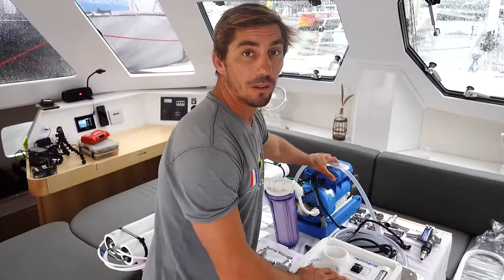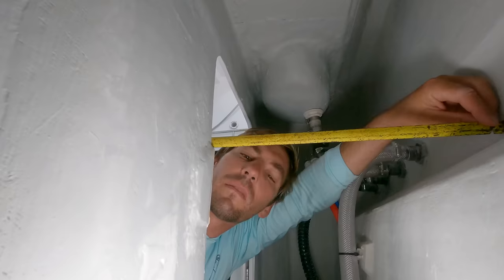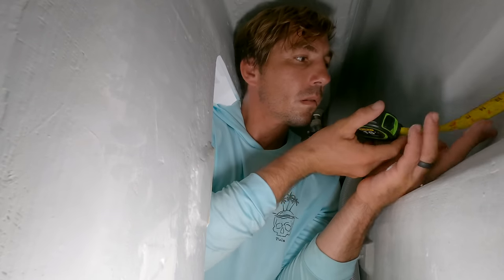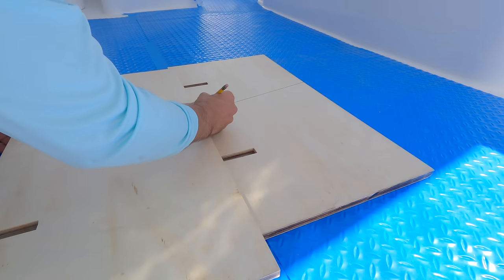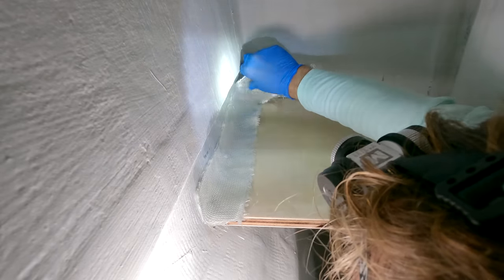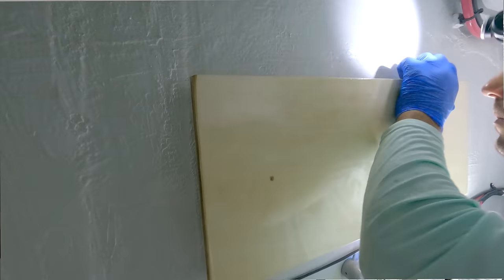These obviously are the biggest components to this unit: the control panel, the pump, and the membranes. They're going to be the hardest components to find a place to live that's nice and neat and out of the way and where they fit. But I did a whole bunch of measuring and mocking up and I actually found the perfect place, I think, for each of them. And I even already tabbed in a shelf for the water pump and a big mounting board for the membranes. So I just used some marine plywood that we had lying around and I coated it all in epoxy and I tabbed it in and I glued this to one of the bulkheads we have in the engine room on the port side. So that should be all cured.